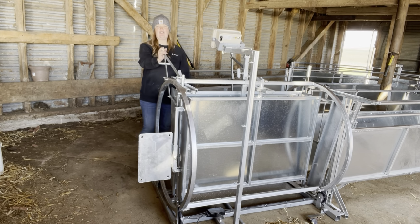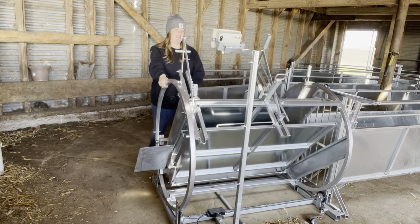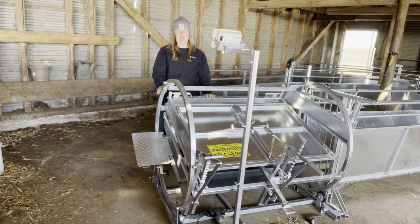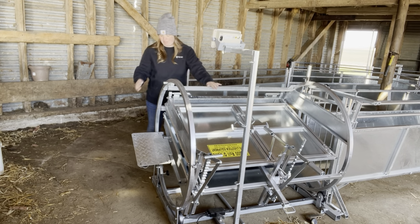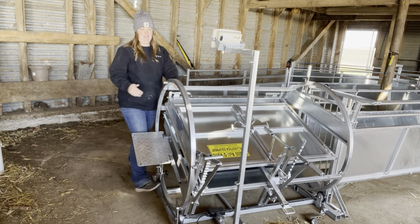Problematic, so it is easier to trim hooves. So this spins all the way up. I open up the bottom, trim their hooves, and when you're done, flip the switch on the bottom and you can spin it back.